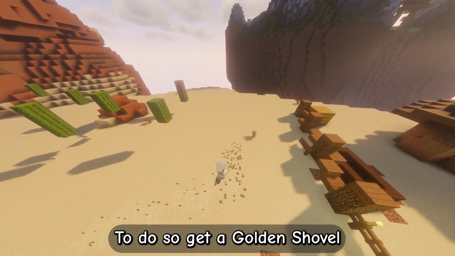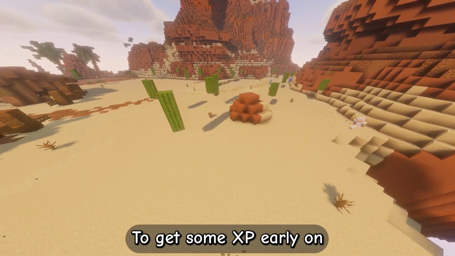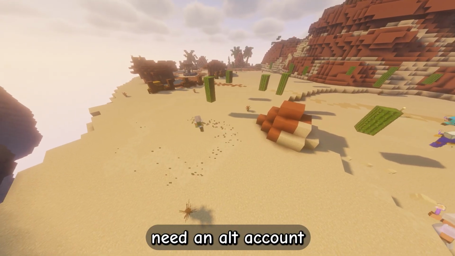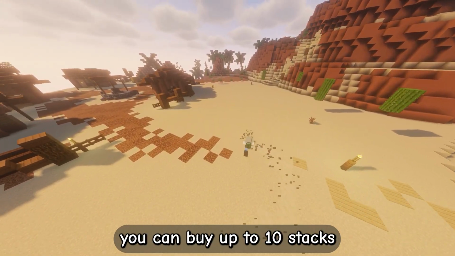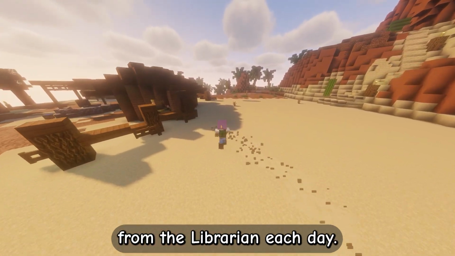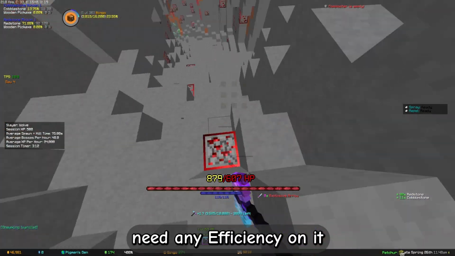To do so, get a golden shovel and enchant it with efficiency at the enchanter in the hub if you want to. To get some XP early on, you either need an alt account or a friend to splash you with some XP bottles. If you don't have friends, you can buy up to 10 stacks of experience bottles from the librarian each day. When having a splash applied, you don't need any efficiency on it at all.